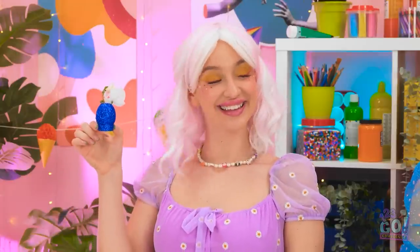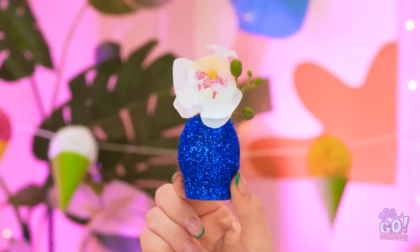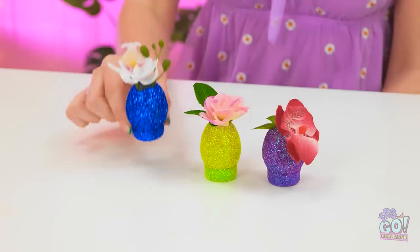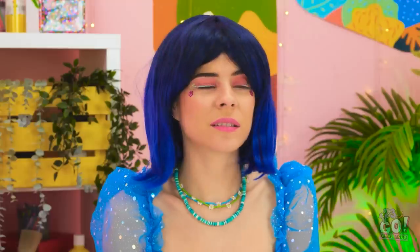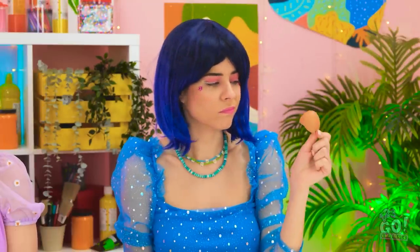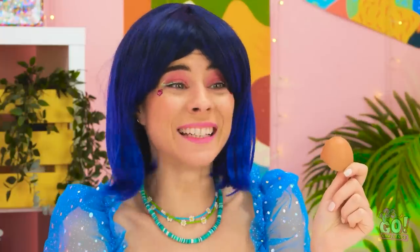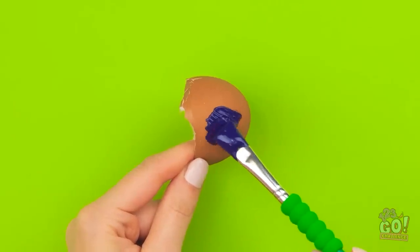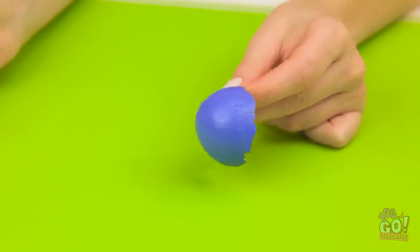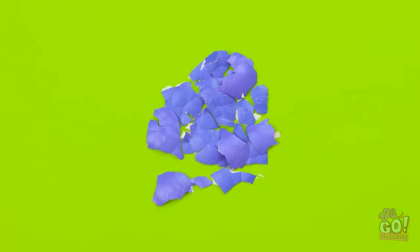Have a look at this, Meg! Love it, Lexi! I made more! I could look at them all day! What am I gonna do? I mean, it's an egg shell — there's not much you can do! Inspiration has struck! Let's do this! I'll give the shell a coat of paint — I'm using this lovely blue. I'll let the paint dry. Then I'll smash the shell! That got rid of my tension!